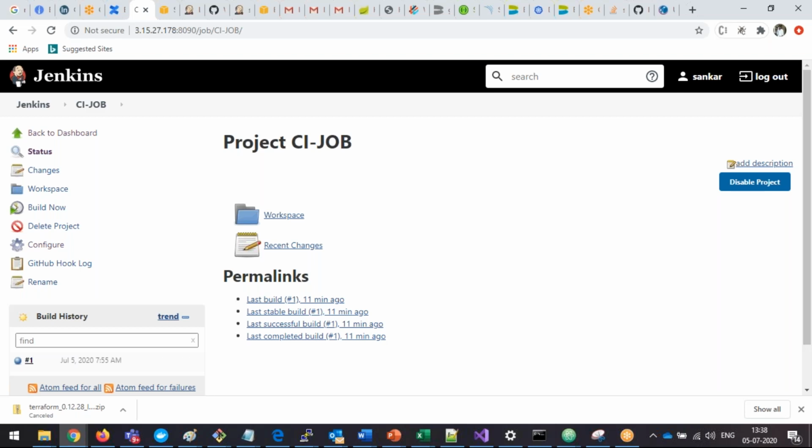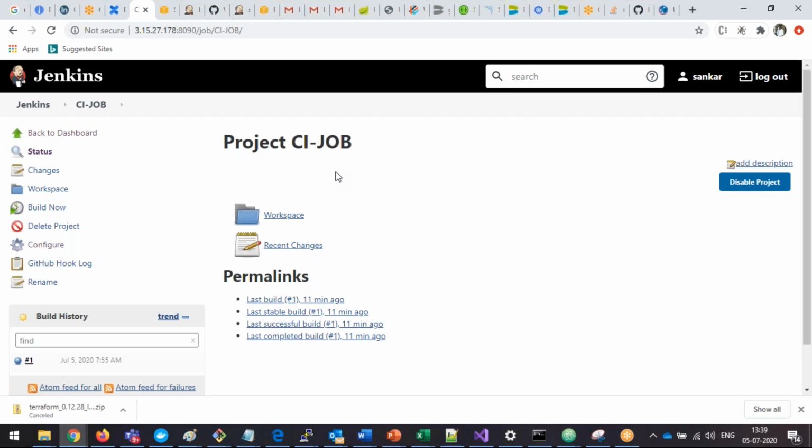Right. So now you should not trigger the job if you push to any branch. Then the process is completely wrong. If the CA job is going to trigger for any branch, then the process is wrong, because we will be having different environments: dev, QA, UAT, production. Now the dev job has to be triggered for the dev deployment, nothing but the dev branch. When the code is pushed to the dev branch, then your dev job has to be triggered. When the code is pushed to the QA branch, nothing but the release branch, then the QA job has to be triggered. If for every push the same CA job is triggered, it means the process is not the correct one. It's wrong.